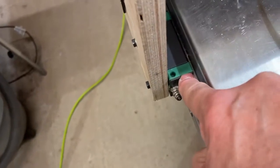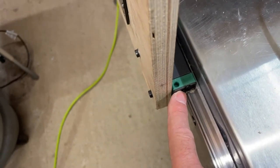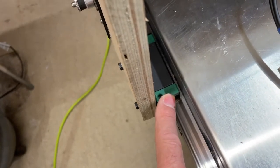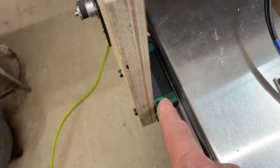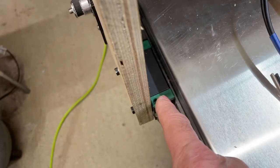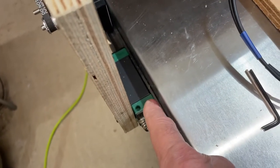So hence why I'm taking these wiper plates off. If that doesn't work, I could try new carriages. They're 20 quid each. 4 of them, that's £80.